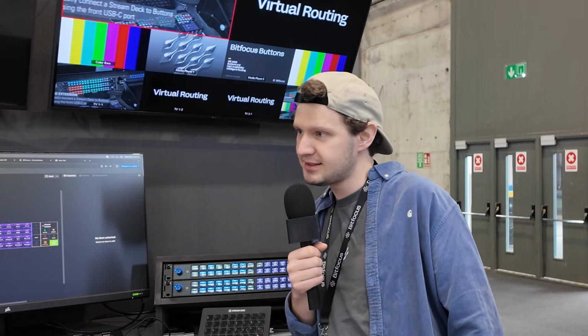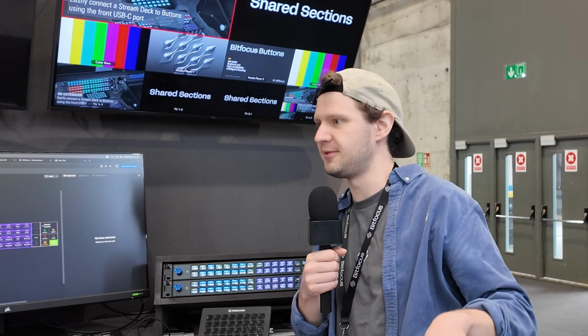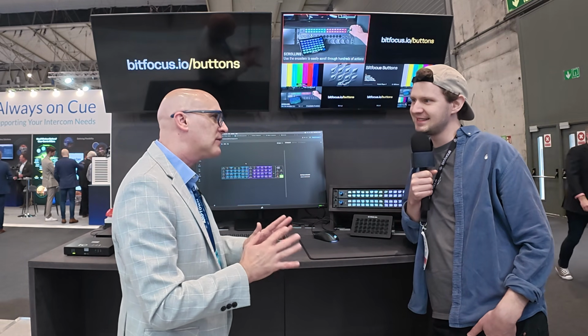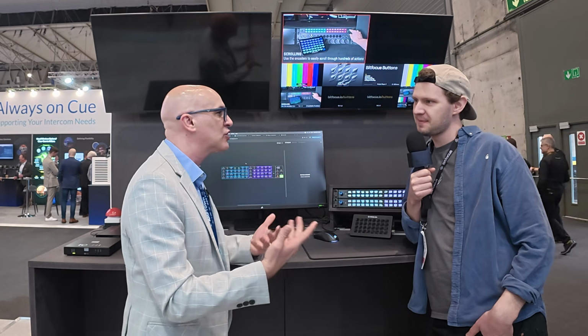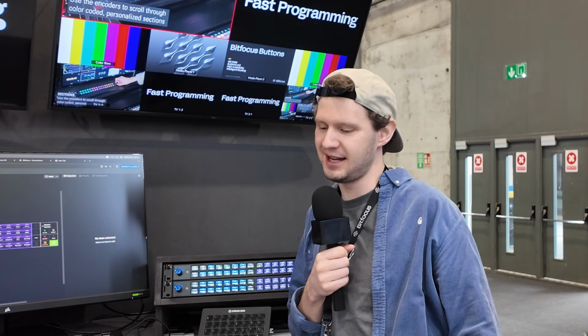And we got tie lines, for instance. If you want to route something from A to B to C to D, instead of you finding the way, we automatically find the path through all your routers and all the gear for you. Interesting. Almost AI-esque, right? Yeah. A little bit more machine learning intelligence there. Yeah, that's coming as well. Not sure quite when, but hopefully some AI parts as well.